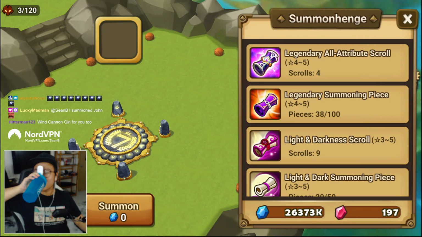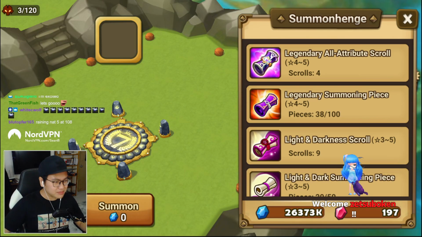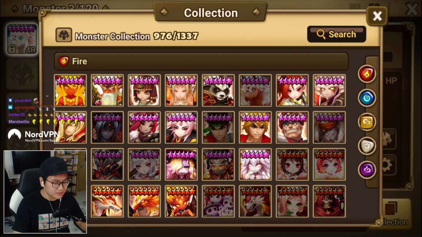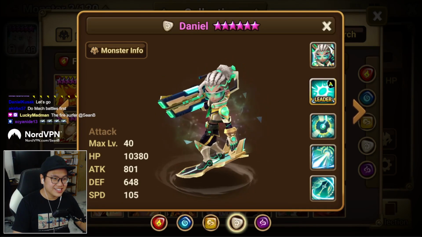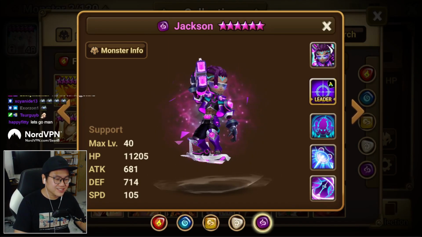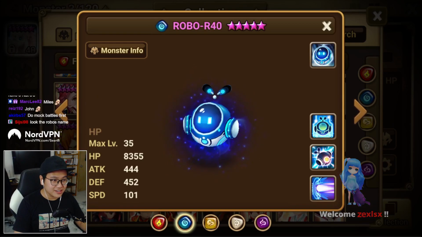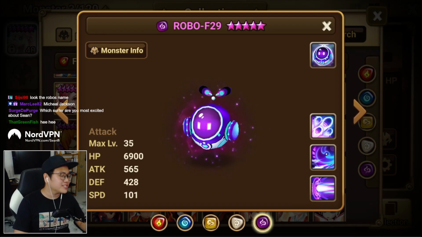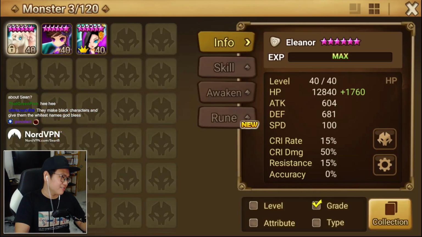Whoo! You summoned John? Who's John? Wait, they have names? How come their names are so lame? John? Really? That's their name? Oliver. Daniel. Jackson. Dude, their names are so normal. What the fuck? Their name is like the guy next door. Robo P27. R40. G92. E65. How come there's no E69, bro? They missed the opportunity to call it B69 or something.